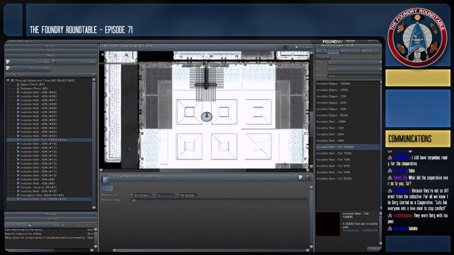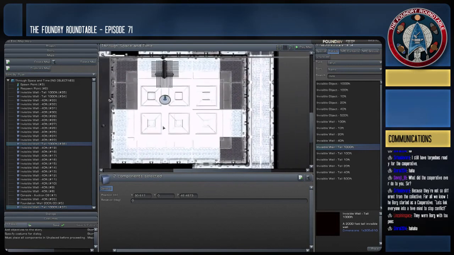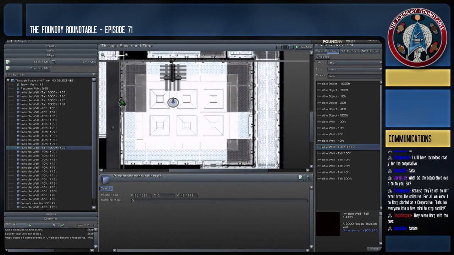But I mean, your mileage may vary a little bit, and so you might have to adjust this to work a little better. But that, like I said, is a good way to teleport the player or separate the bridge officers. I'm sure there's a lot of cool things that people can do with this.